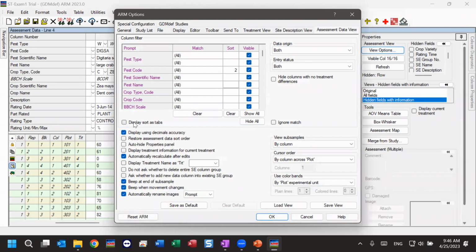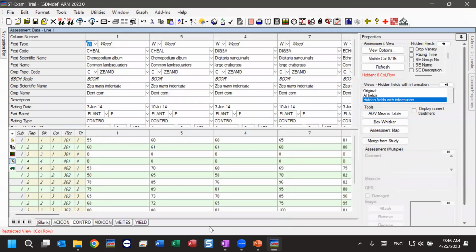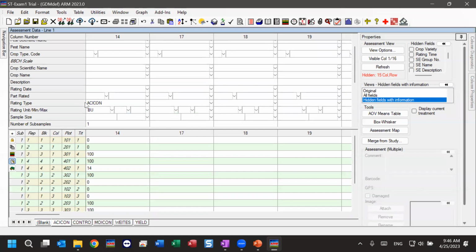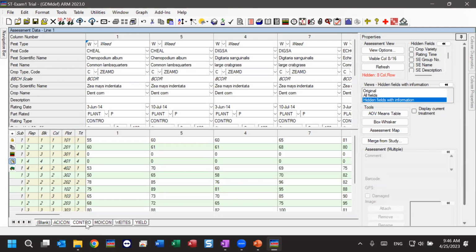One more nice way to look at that sort is this sort as tabs underneath here. When I turn that on, then it's like in Excel, it makes different tabs for the unique rating types, or whichever row you chose as your number 1 sort.